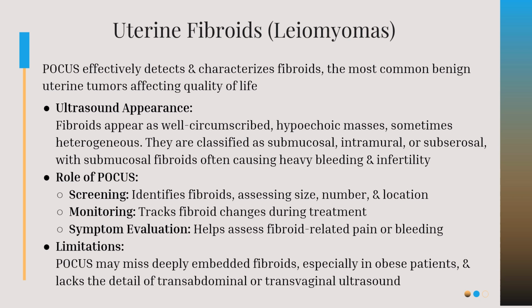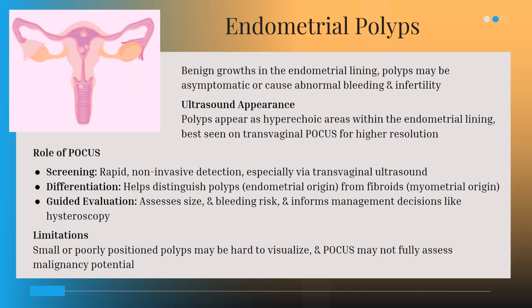So the challenges with a bedside ultrasound is you may miss a deeply embedded fibroid, especially in heavier set patients, obese patients, if you're trying to do it abdominally versus transvaginally. Depending on where it's located, if it's on the posterior portion, fundal portion of the uterus, and you're doing a transvaginal, it may be a little more difficult to see it based on the location of the fibroid and the uterine placement. And the skills you have, I mean, if you're rushed and she's in a lot of pain and you don't have the skill set to do image interpretation, you may not know exactly what you're looking at.